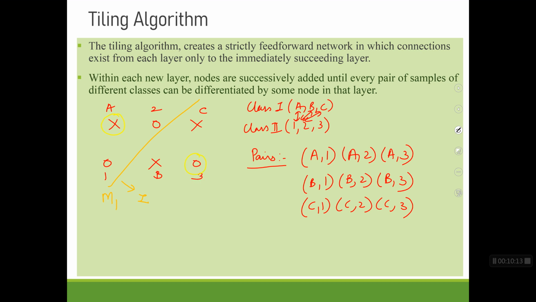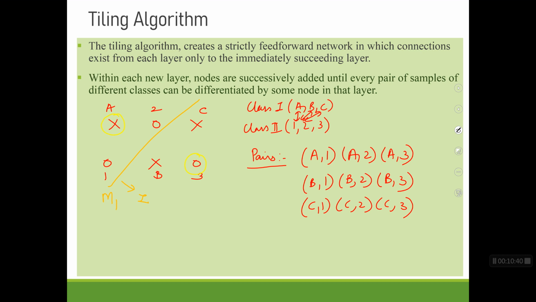So I have only 2 misclassifications, the minimum number of misclassifications. So I have selected this line as the first line. The first line has to be selected such that there will be a minimum number of misclassifications. This is very important. For this you can use what is called the pocket algorithm.